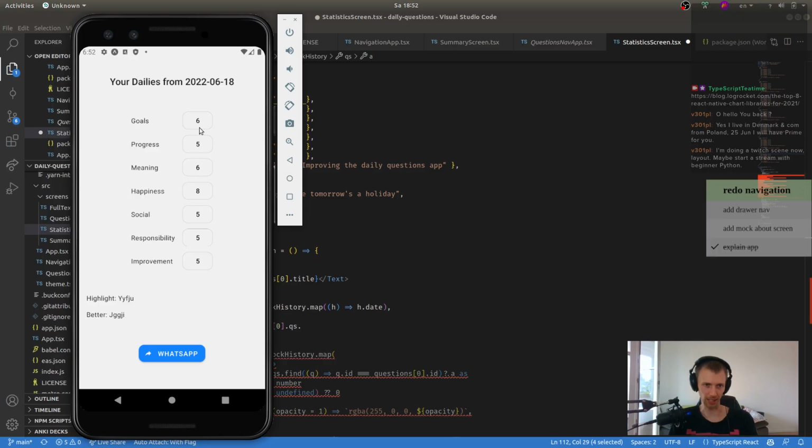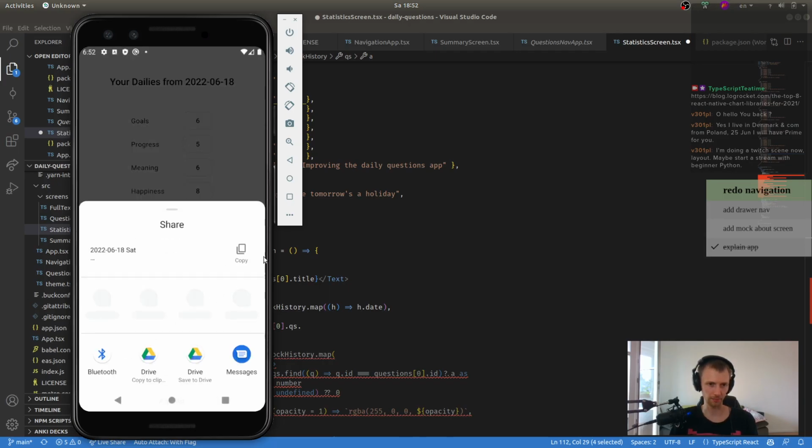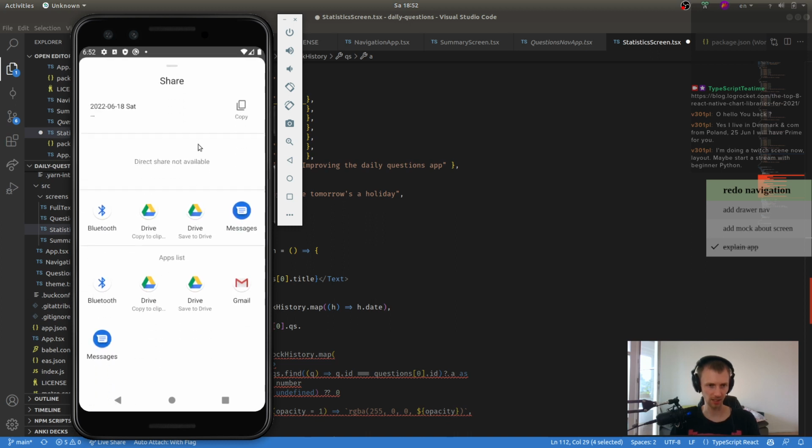trend visible in that. But since I'm not saving the data in a way that I can actually analyze it, because I'm just sending a WhatsApp message using this share button, in this case I can't really show it to you because none of these apps are actually set up.